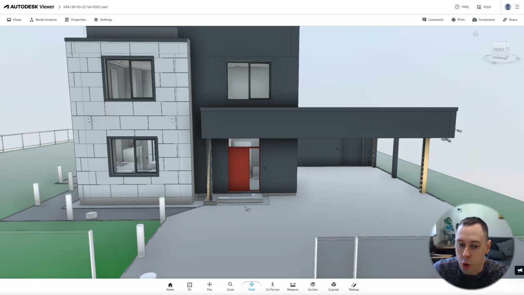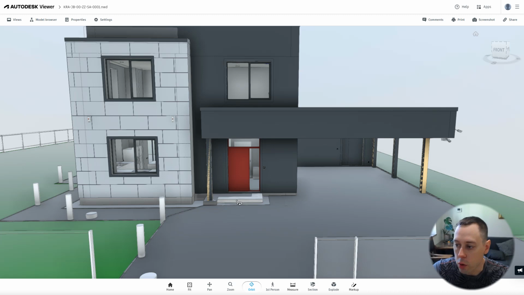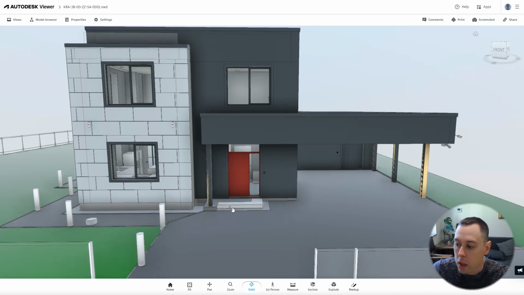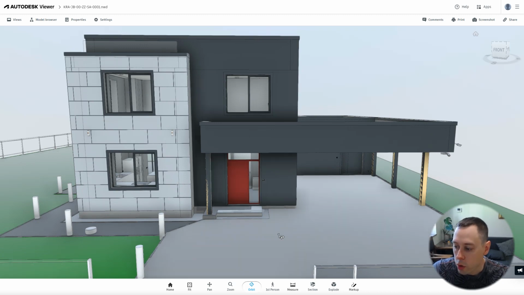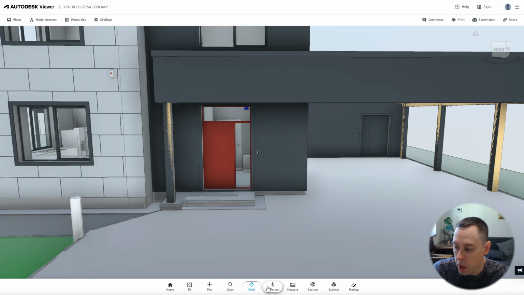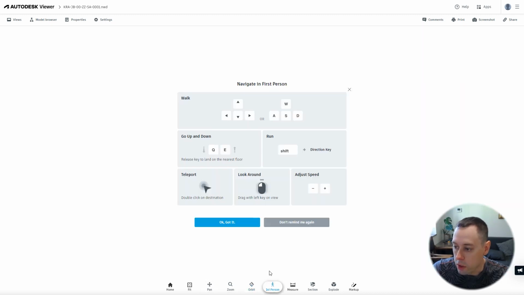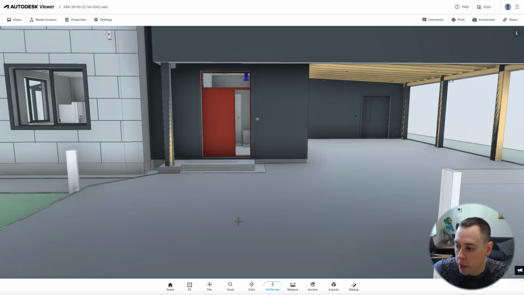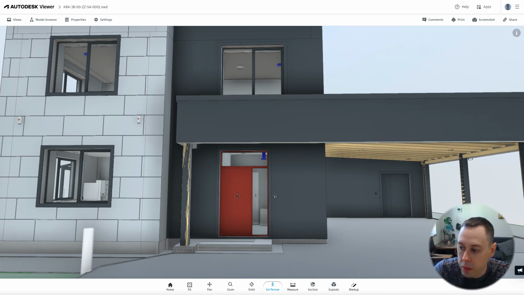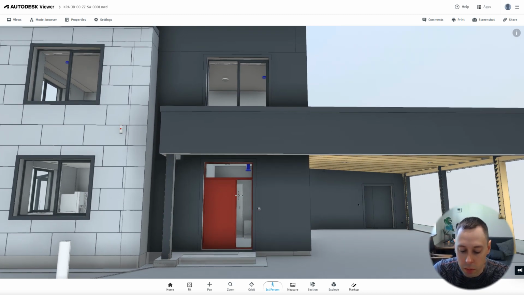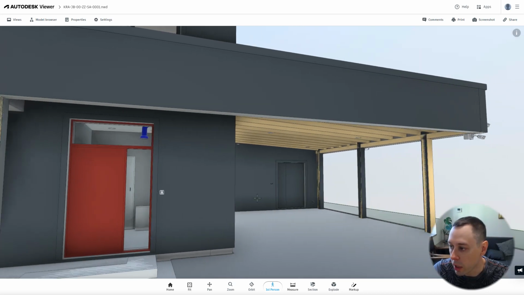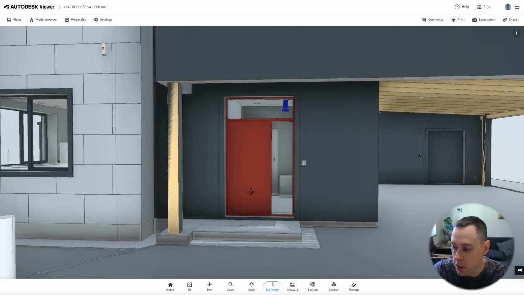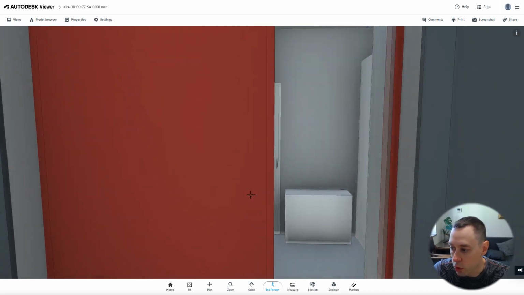In this example I'll show you the three basic methods for clash review using the Autodesk Viewer tool. So the first one, and in my opinion the most powerful one, is the walkthrough. In Autodesk Viewer, it's called the first person, and here on the bottom bar, when you have your model open, you click the first person. It also gives you a quick manual on how to use this tool. And then with a mouse and your keyboard, in my case, I'm going to use the WASD buttons, I can start walking through my building and trying to identify issues. So I'm pressing the left mouse button and then using the keyboard to move through.